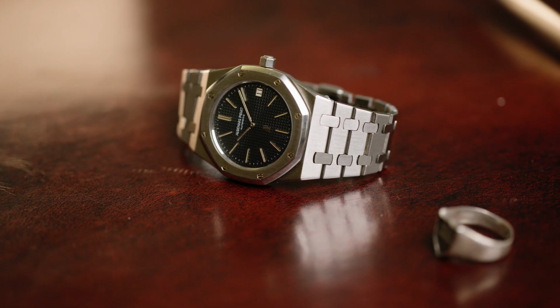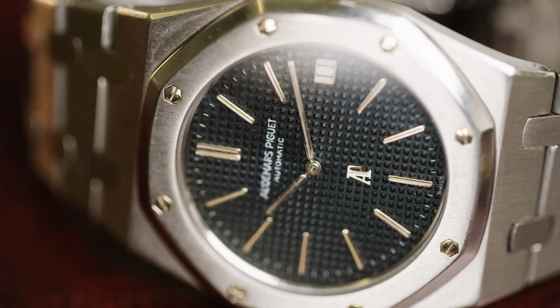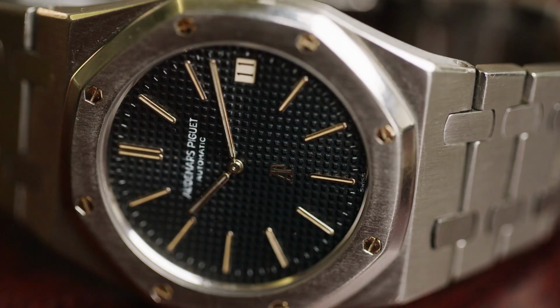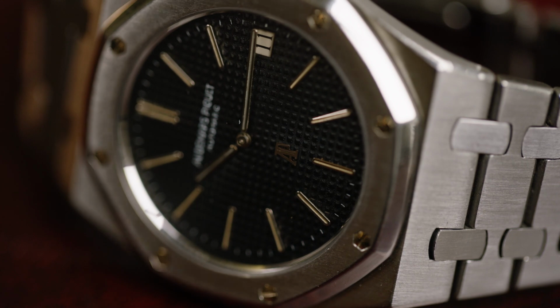The first Audemars Piguet featured what we would call a logo down dial. So you have two baton markers at the 12 o'clock position of the dial, and then you have an AP logo that sits above the 6 o'clock marker, and then you have Audemars Piguet spelled out across the dial. What ended up happening is AP moved the logo to the top of the dial, so you have AP up, not AP down, with the AP logo at 12, starting in the C and D series of the 5402, and that kind of became the mainstay marquee layout of the Royal Oak until the modern era, when AP started paying attention to the collectors who were favoring the first series AP 5402. So there's a smaller number of Audemars Piguet Royal Oaks in the vintage era that have the logo down, which makes them very desirable to the collector community.